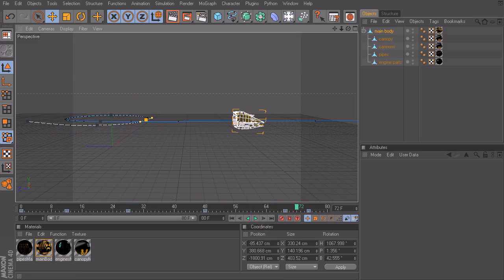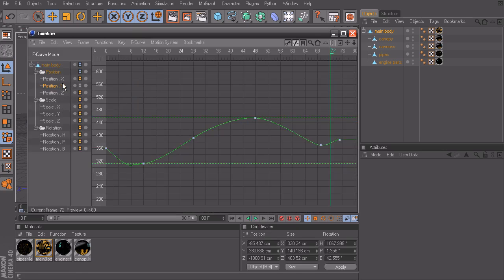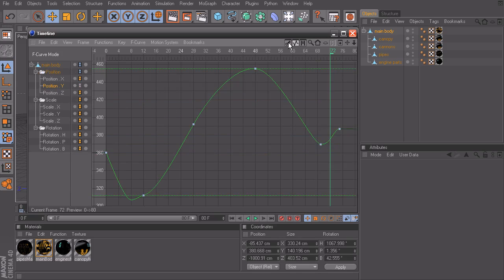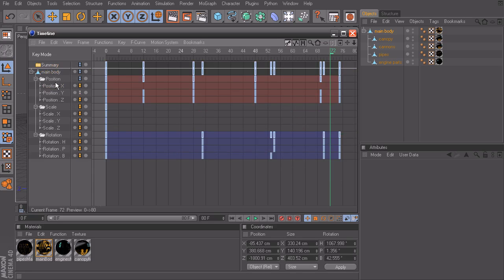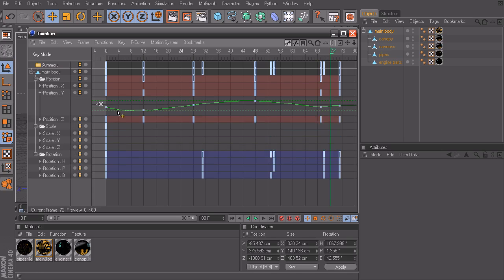What's really cool is that the summary is unified with both the key mode and the F-Curve Manager. So going to the key mode, notice our position Y track is of course still going to be canceled out or deactivated. So we can go ahead and activate it from here. But what's also cool is that if we were to unfold our position Y from the summary, notice we have access to its F-curve.